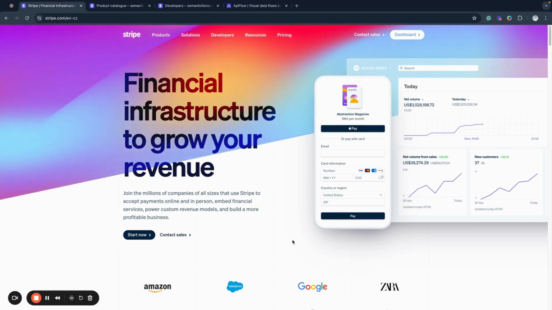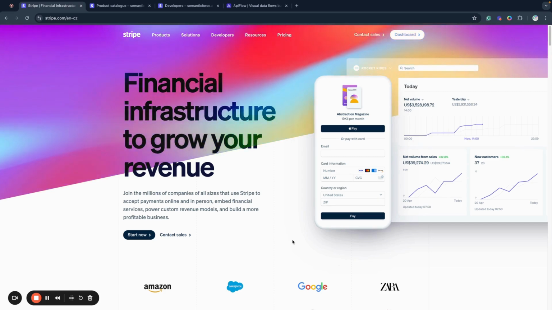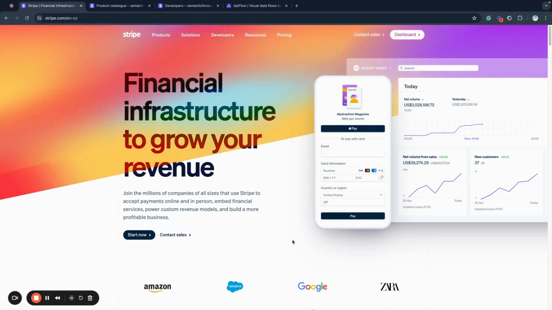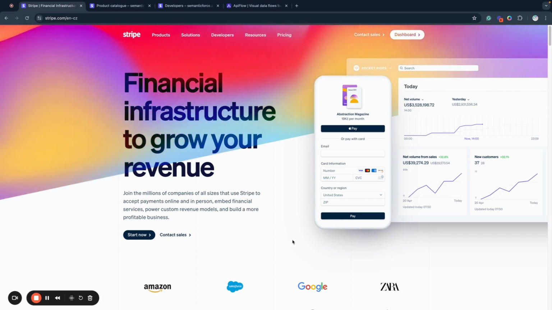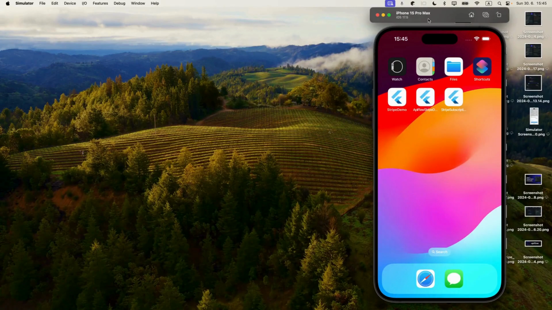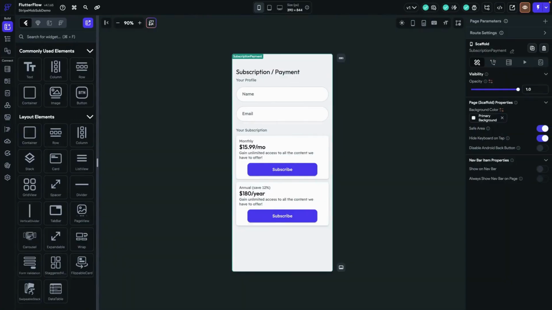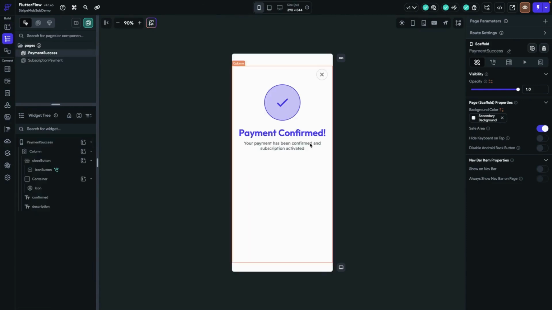So what we will discuss today is how you can set up Stripe subscription payments in mobile applications using the APIFLOW platform. I will show the whole process step by step, and we will create a very simple application to take subscription payments and show a success screen like this one.